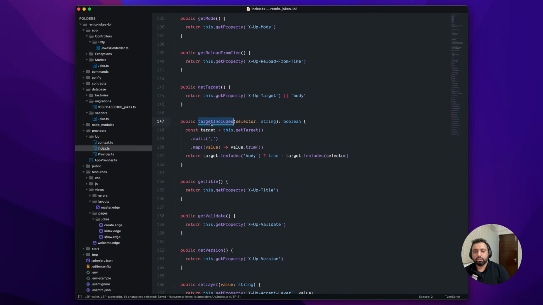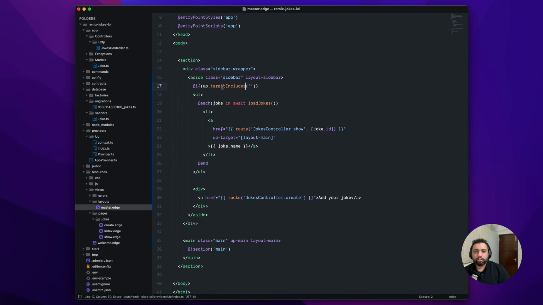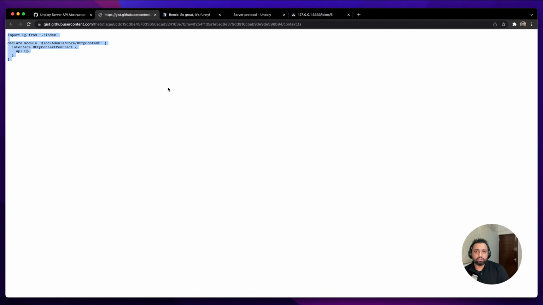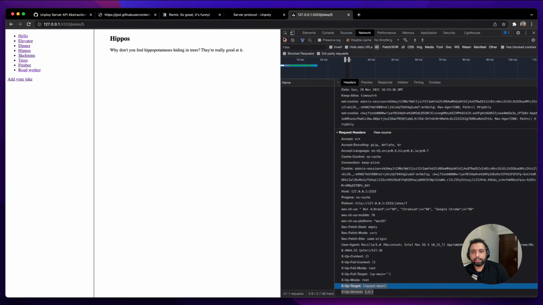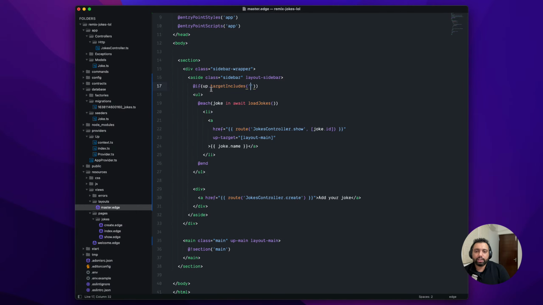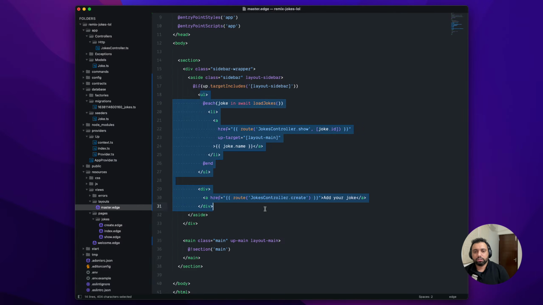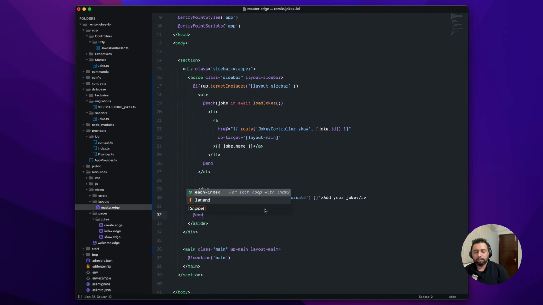Yeah, if target includes. So if target includes, because Unpoly allows you to update multiple sections of a page, not only one. In that case, this header will have multiple attributes separated by a comma. So that's the reason we are not doing an exact check, but we are using this target includes method to check if the client wants to update the sidebar as well. So we just do this, move this here.